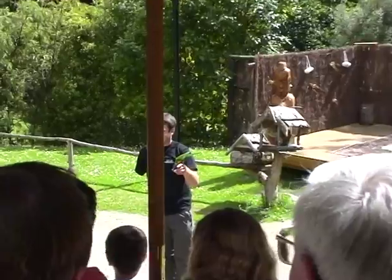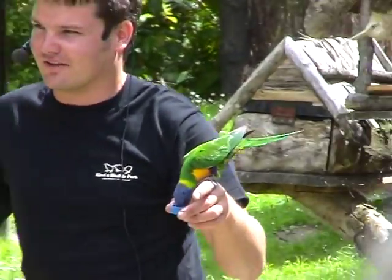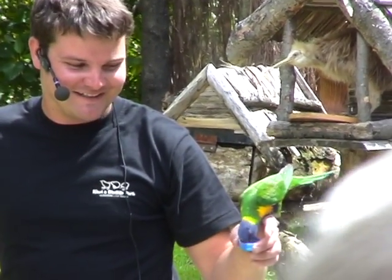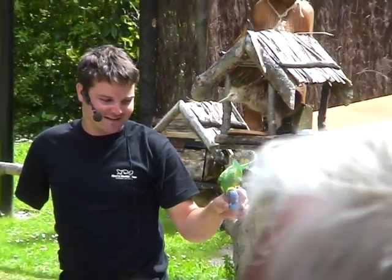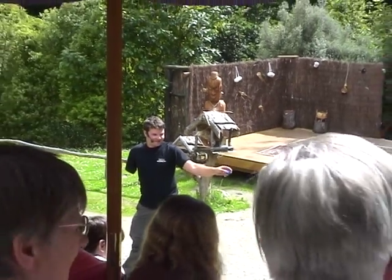We'll just let him finish off his nectar and then head home. He's got little hairs on the end of his tongue which he uses to get the nectar out of the flowers — and out of a milk bottle cap. He's a cute little thing. He's heading off home now.